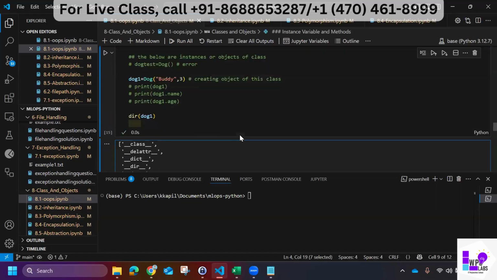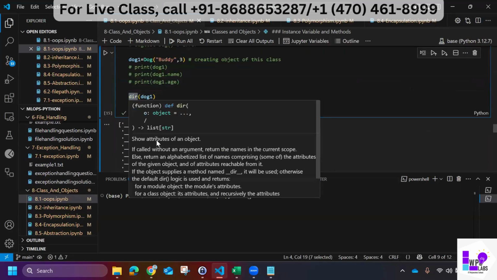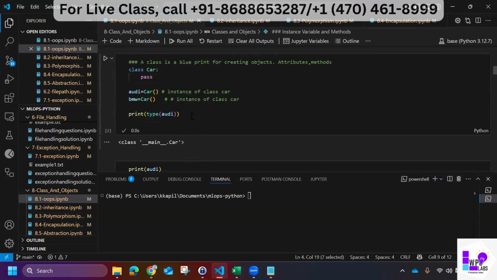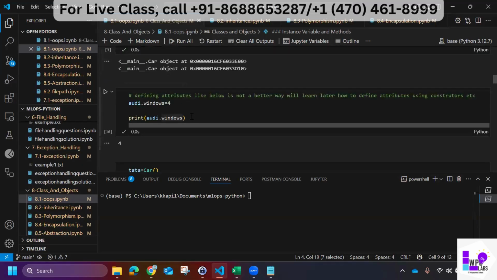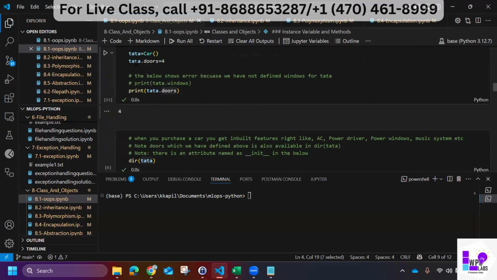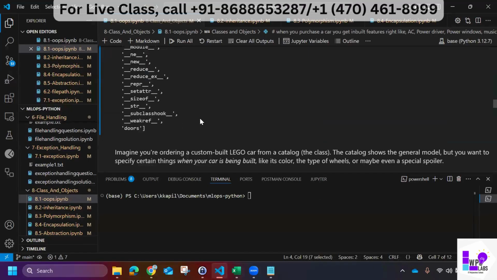Earlier, in order to use this dir function to show the attributes of an object, if I go above, you see here, I was using tata.doors. I was explicitly assigning this doors property to this Tata car, and then when I did dir Tata, I got this property here.